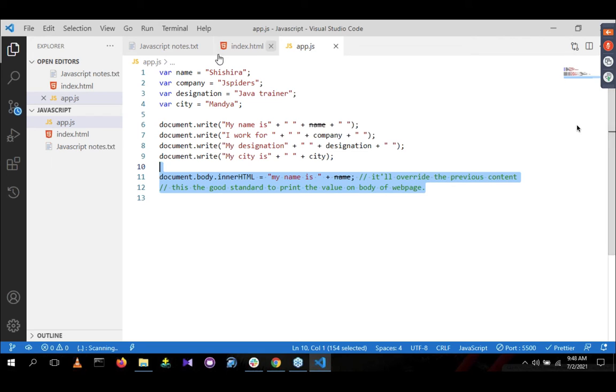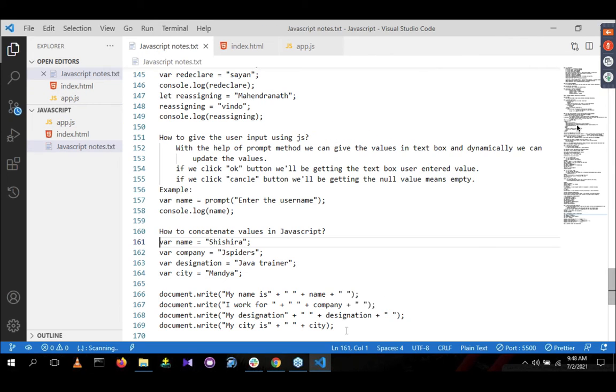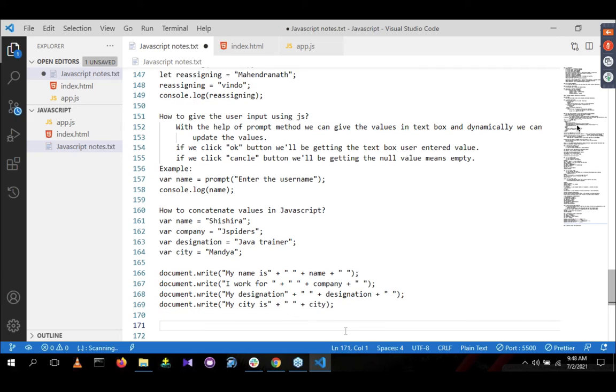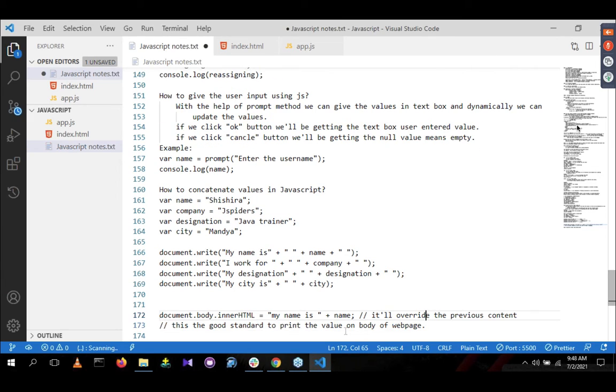This is also a concatenation way only, but this is the good standard.